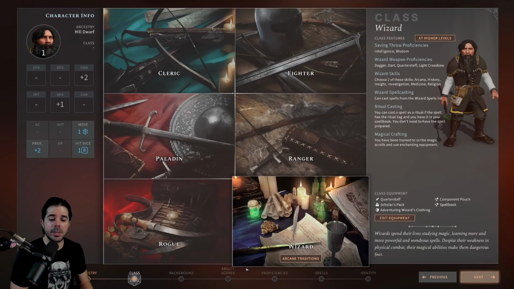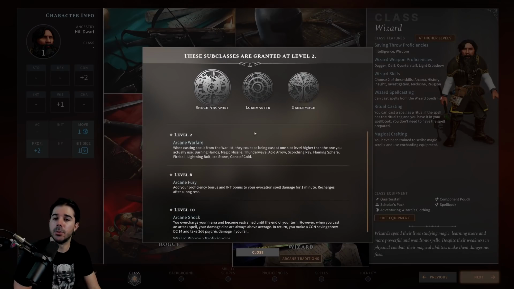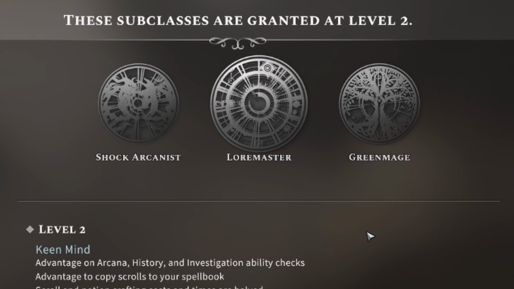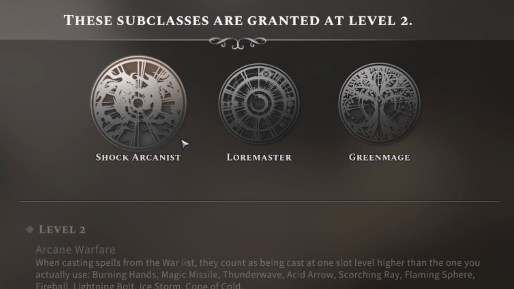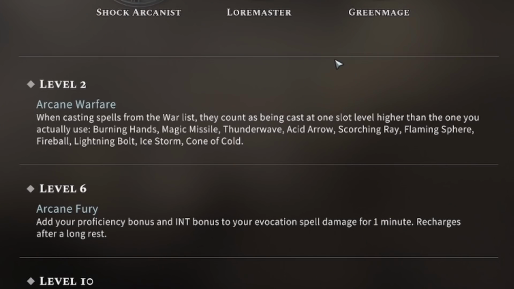Now you get to choose your wizard's arcane tradition, which is your subclass, at level 2. And the choices are Shock Arcanist, which is basically a battle mage, Lore Master, which is kind of your more nerdy, knowledgeable wizard, and then Green Mage, which mixes ranger spells with the wizard, and we'll get into all of them right now.